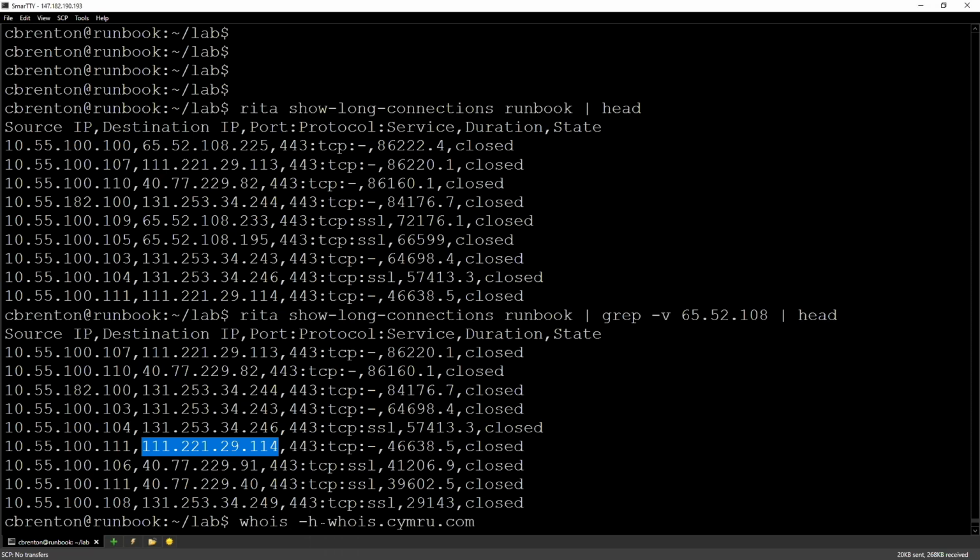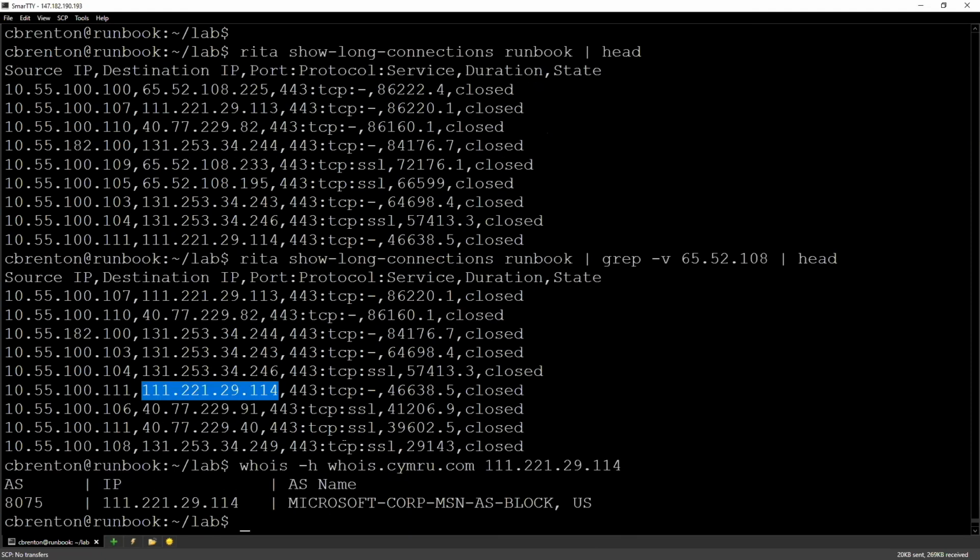So if I go in and do my CMU query again, I'm going to be double lazy and copy paste that. Oh hey, look, that's looking like another Microsoft network. So I would go through and start running this one down the same way. I'd search through a little bit further and I'd probably have some additional 111.221.29 in there. My guess is I'm going to have more entries than just that.